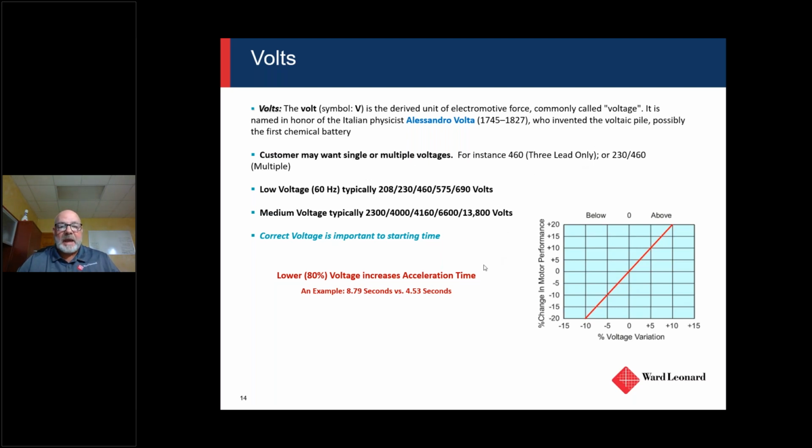You may, especially on a NEMA T type of motor, have multiple voltages, and it just really depends on how it's wound and the type of connection internally that it has. It could bring out multiple leads. Usually, if you have 3 leads coming out of the terminal box, it is 1 rated voltage. If you have 6 or 9 or 12 leads coming out, you may have dual voltage motors, which have the ability to run on multiple voltages, like we've seen. Currently, manufacturers are manufacturing motors with 208, 230, 460 set, right?